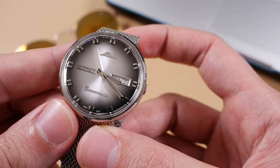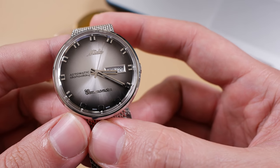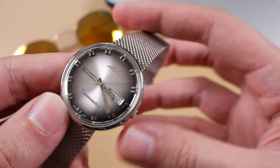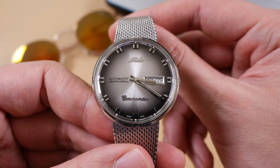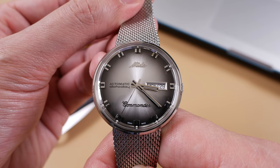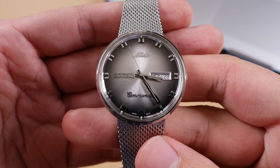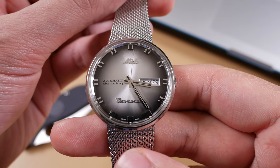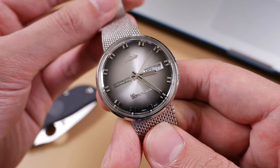The dial on the Mito Commander Shade is gorgeous — Mito's dressiest to date in my humble opinion. The graduated two-tone finish reminds me of the sunburst effect of a Gibson guitar. There's a wonderful balance between the black and silver finishing, with little to obstruct by way of text, which is also very well executed. The automatic and day-date text juxtapose the day-date complication, and the Mito and Commander text balance out the rest of the dial face. The handset, much like the rest of Mito's collection, is diamond cut — and that's not just fun marketing jargon, it actually makes a world of difference. The handset as well as the markers tend to pop away from the dial's surface with their well-executed finishing. It's truly the perfect unisex dress watch.